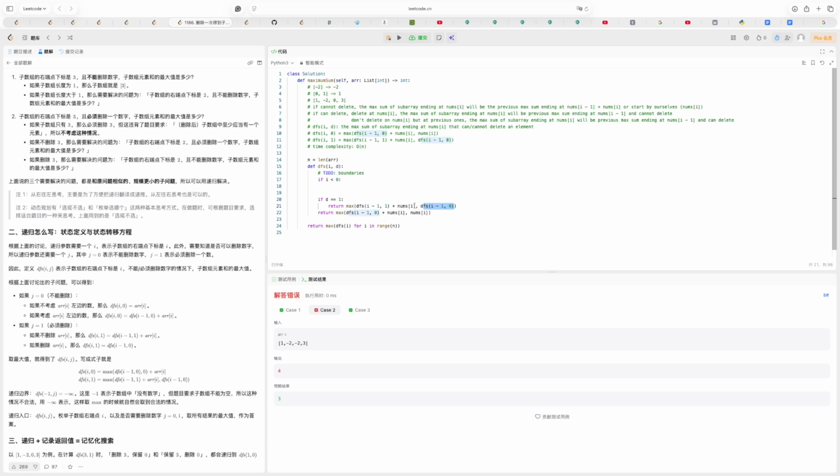But I want nums I, so if I is 0, then return nums I, because it has to pick 1.